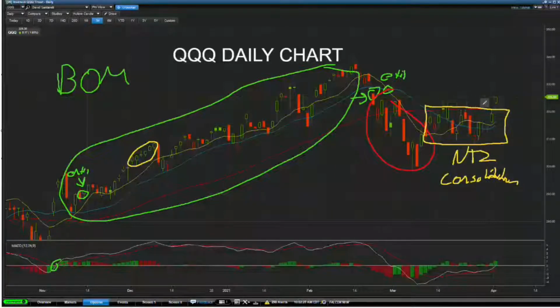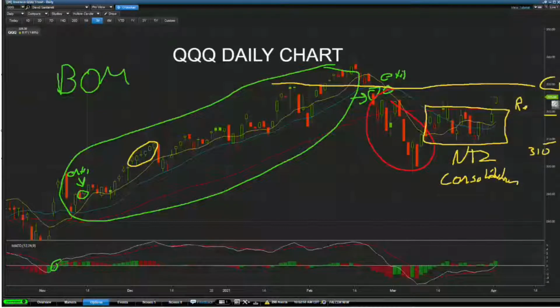Now this box here, you have resistance. So here's resistance at 320, and then you have support at 310. So 310 is support, 320 is resistance in this consolidation box. So what I always teach our clients and our members, once we break out of that NTZ or out of that consolidation box, that's the time for a short-term trade up to that next resistance. Well, what's our next resistance area? Well, take a look. It's right here. It's clear as day at 330. So if this stock's at 325.30 a share now, I could say, hey, you know what?